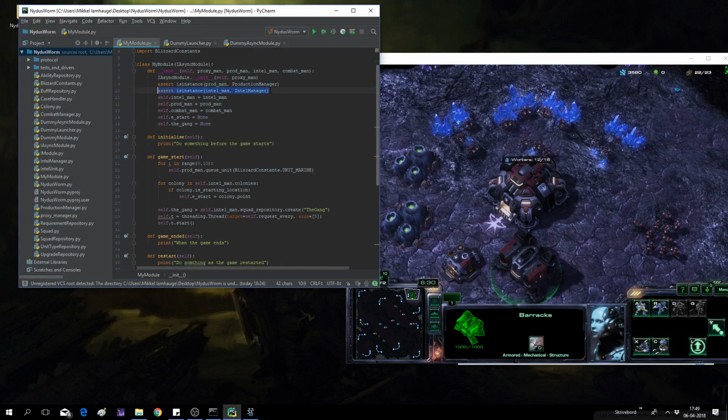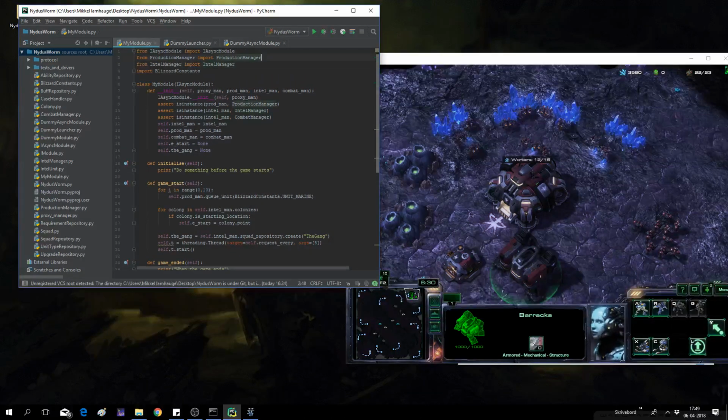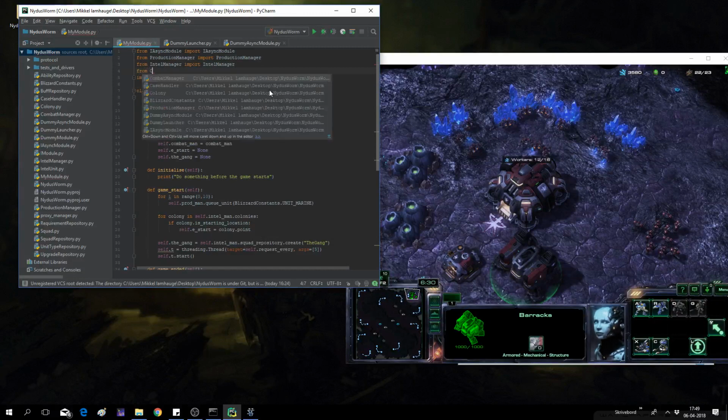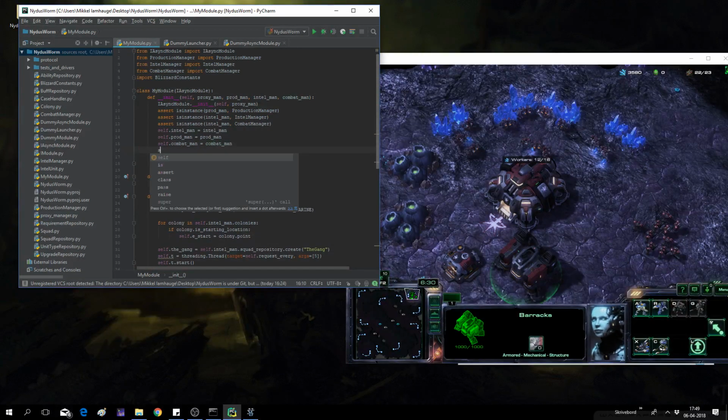And assert that it is Combat Manager just to give us the intelligence. You can see the different functionalities that the Combat Manager has.